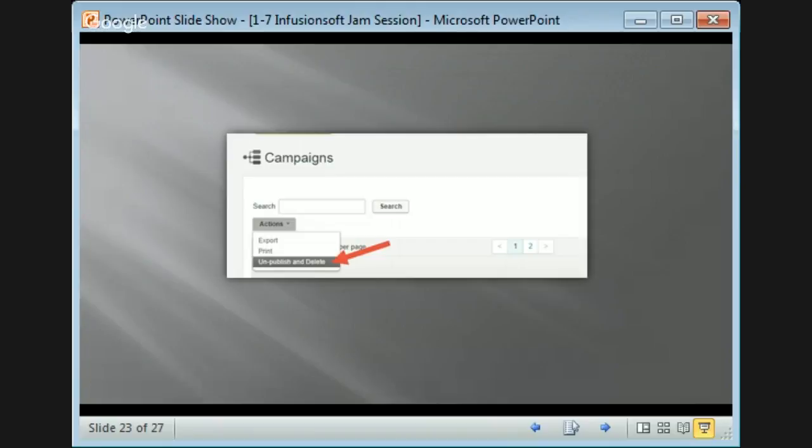Click on the little check mark at the top above the whole row and deselect everything so that nothing is selected. Then go down and carefully select only the one or ones that you want to delete. They'll give you one last warning saying you're ready to delete 2 or 6. If that's correct, then go ahead and unpublish and delete it, because once you delete it, it's very difficult to get it back. You can call support, but sometimes it's not so easy.